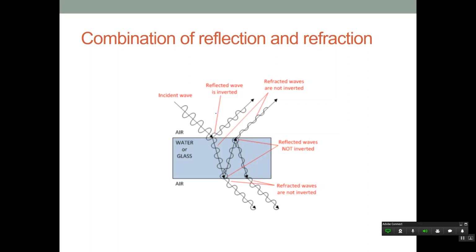All right, so let's do the calculation here. Let's give it an example. We're going to say this is water at 1.33, this is air at 1.00, and back into air at 1.00. So you're going to tell me that if my incident ray is coming at 30 degrees, what's going to be this refracted angle? Can you guys look that up, please? Just do a calculation real quickly.